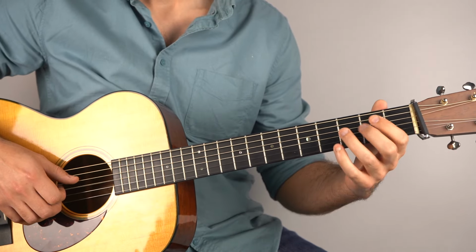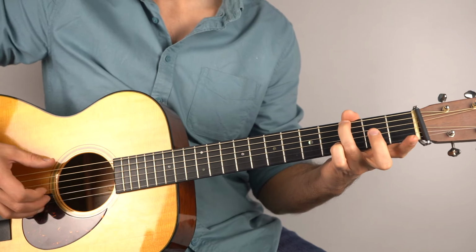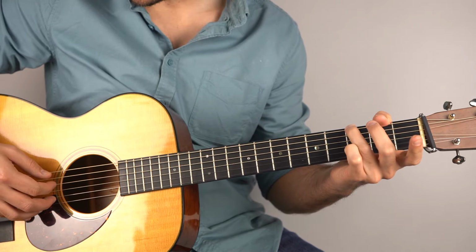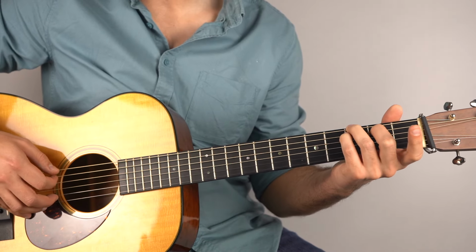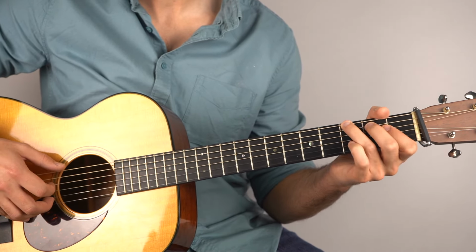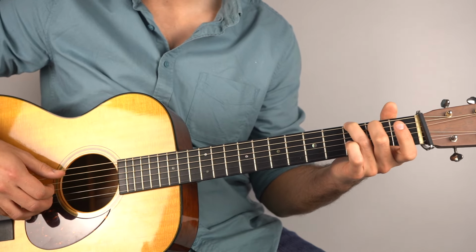Okay, so let's break it down. So we've gone "float like a bird." And then, as I say, it's to G, so just play the bass note of your G. Then you're going to play the open 4th string, and then you're going to pull off 5 to 2 on the 5th string. Okay? That's what's going on there.